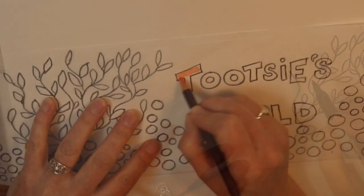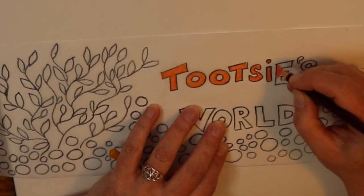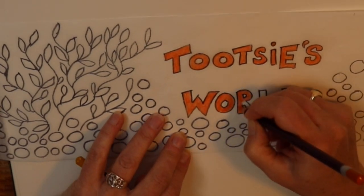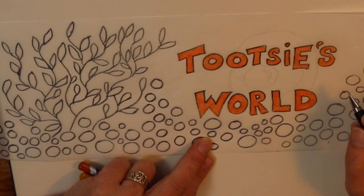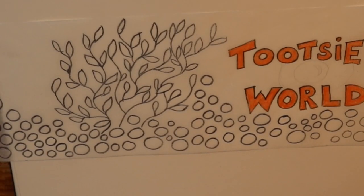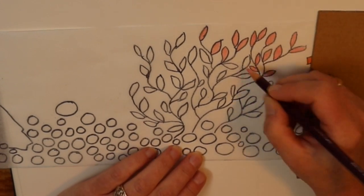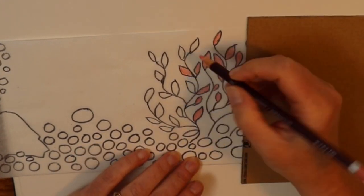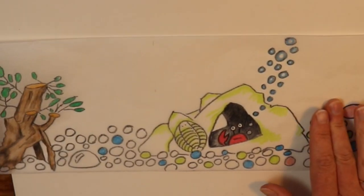So after I've outlined my project in black marker, I'm using colouring pencils to add some colour to the story. You can use collage or markers or any medium that you like to work with, so that we come out with a nice story, a long story that we can put between our two scrolls in our cranky machine and crank it along.